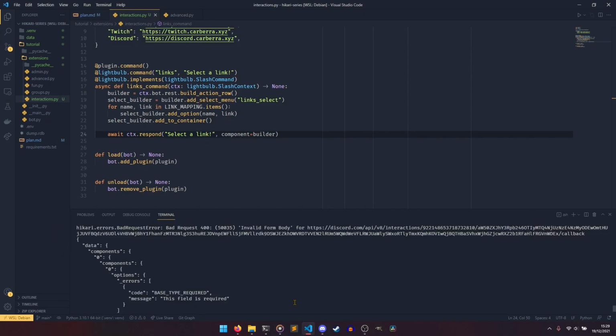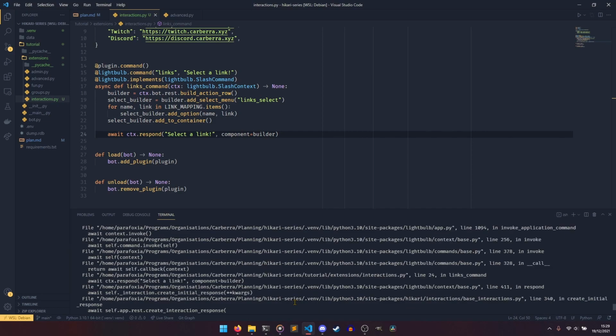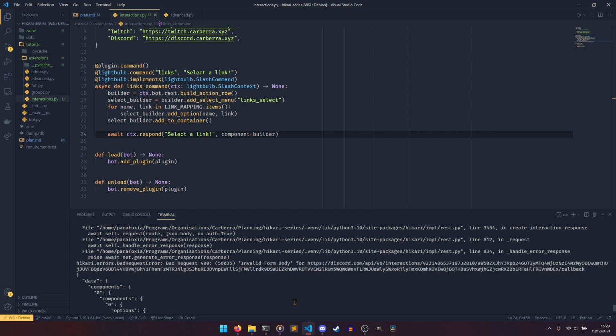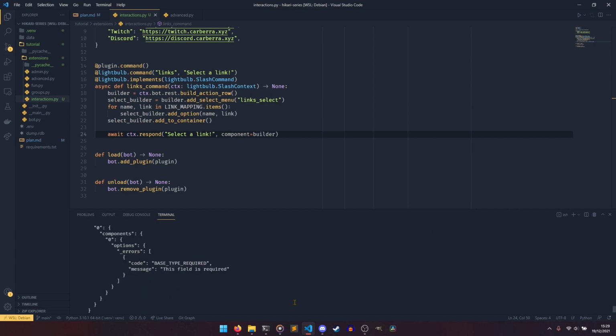Oh god. Base type required. Data component 0 options errors. This field is required. Are we missing something?